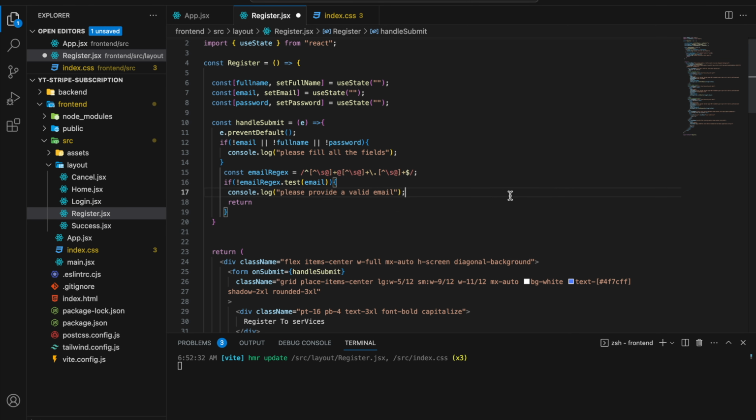Now here I'm doing console.log for the error fields.